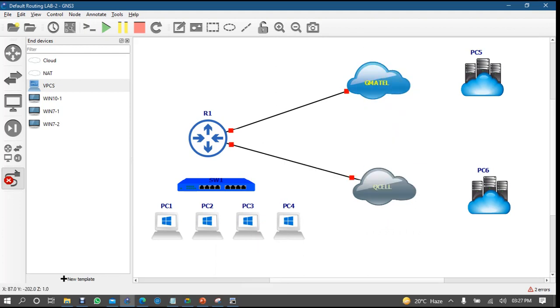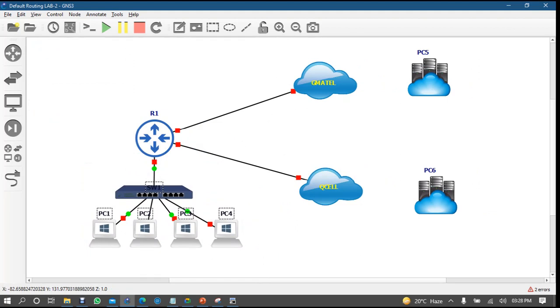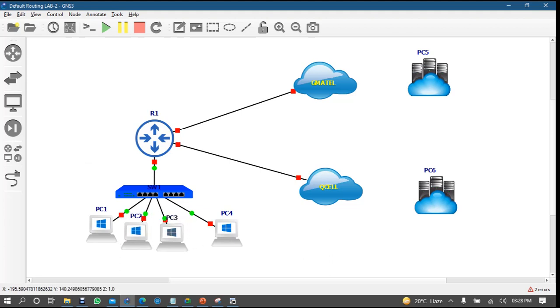For connectivity you can take any type of port, but make sure that you configure the port IP address as per the given networks. Okay, and now this is your PC4.